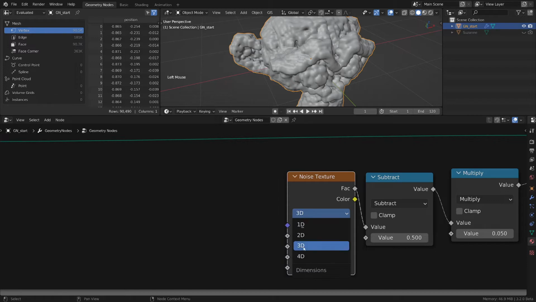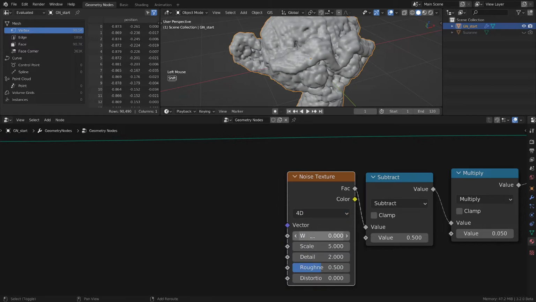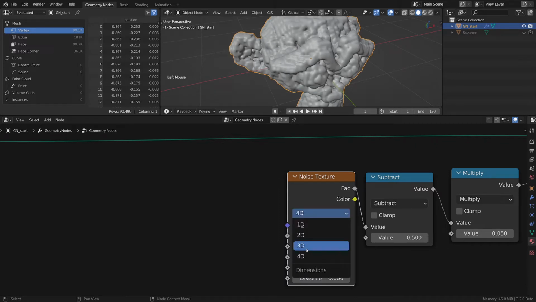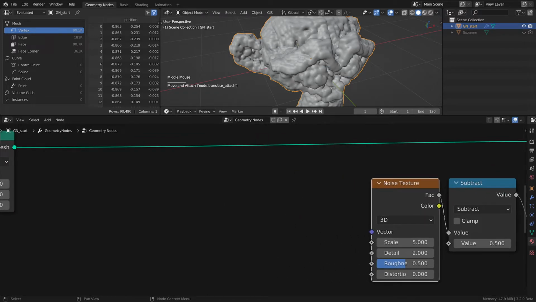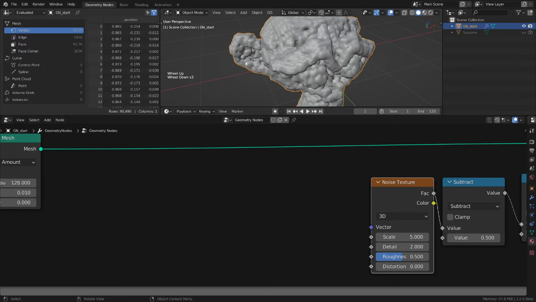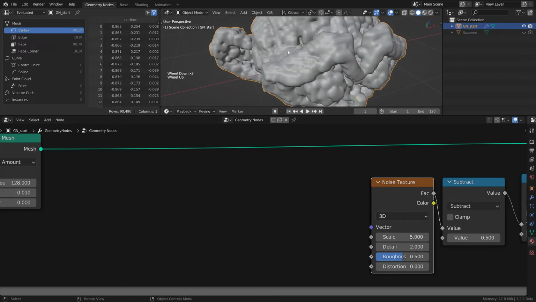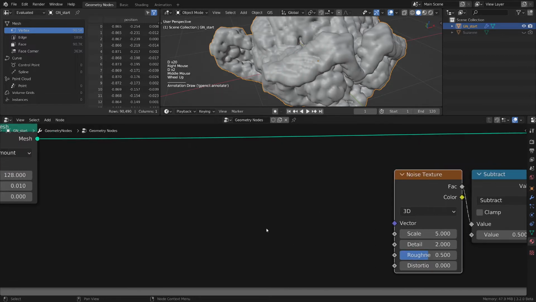One way to do this is switch this to 4D and animate this texture, but you get an uncontrollable effect, not to mention that this is more resource intensive. So we will do something else. We will play with the position of these points individually, because we do want a little bit of movement in this direction, but we want the downwards movement to be more intense to create that dripping effect.